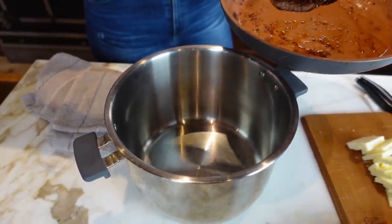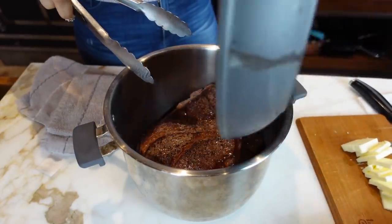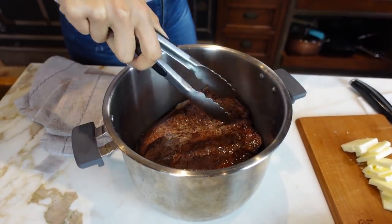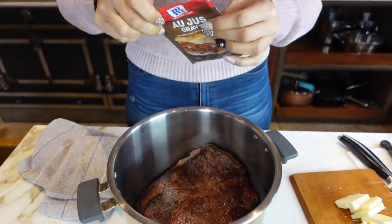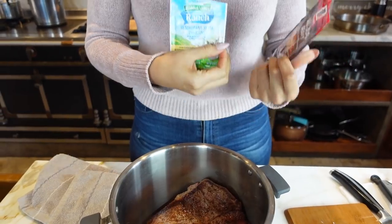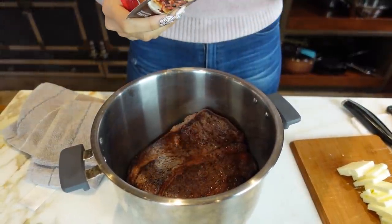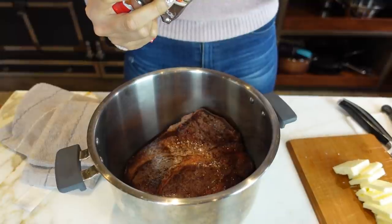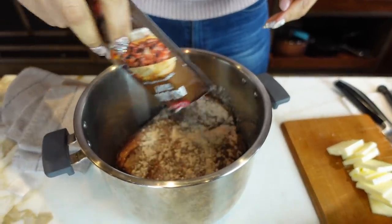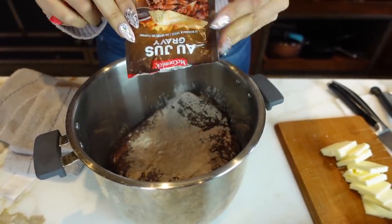You're going to put the meat in as a whole. This meat is going to get so tender that it's going to basically fall apart — you're going to be able to shred it. So what we have here is some au jus gravy, and we're going to pour in the whole packet. This is naturally just a low-carb dish, but this is really how you would make it even if you're not low carb — you would just serve it with your mashed potatoes. I'm going to serve it with cauli mash. Now we're just going to pour it on top and sprinkle it over the meat. This is why you didn't want to put too much salt, because obviously all of these ingredients have salt.